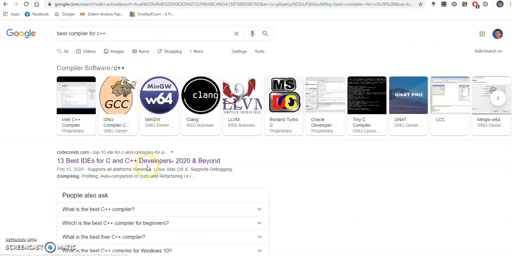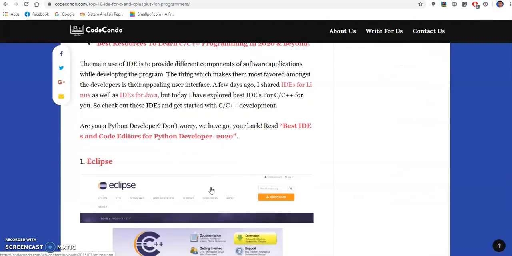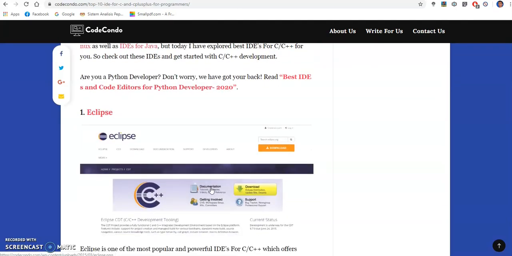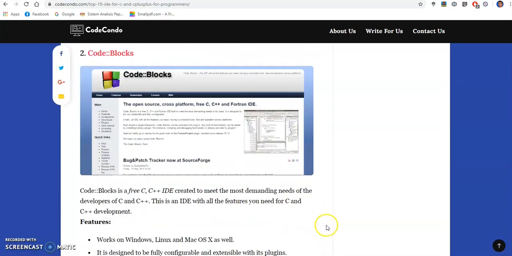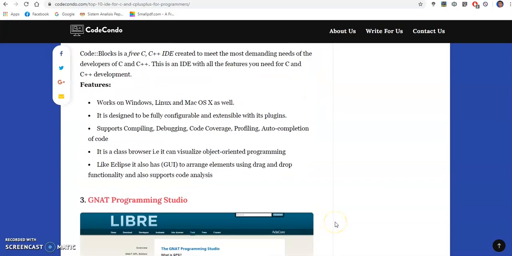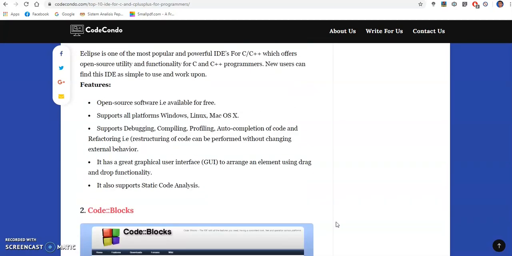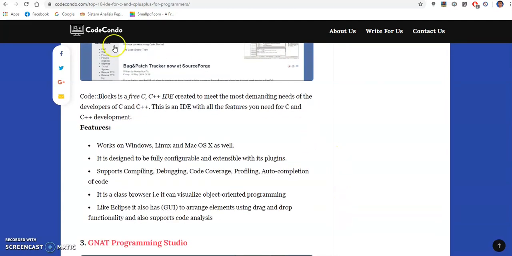So sometimes there's another word that you would also see when you're googling for this, which is called IDE. IDE is just an acronym for integrated design environment, where actually what it means is just a software or an app that is easy to use with lots of tools, lots of support that you can use. And a lot of these are also open source, meaning that it's free and you don't have to pay anything, but you need to check whether the software is compatible with your system or not.